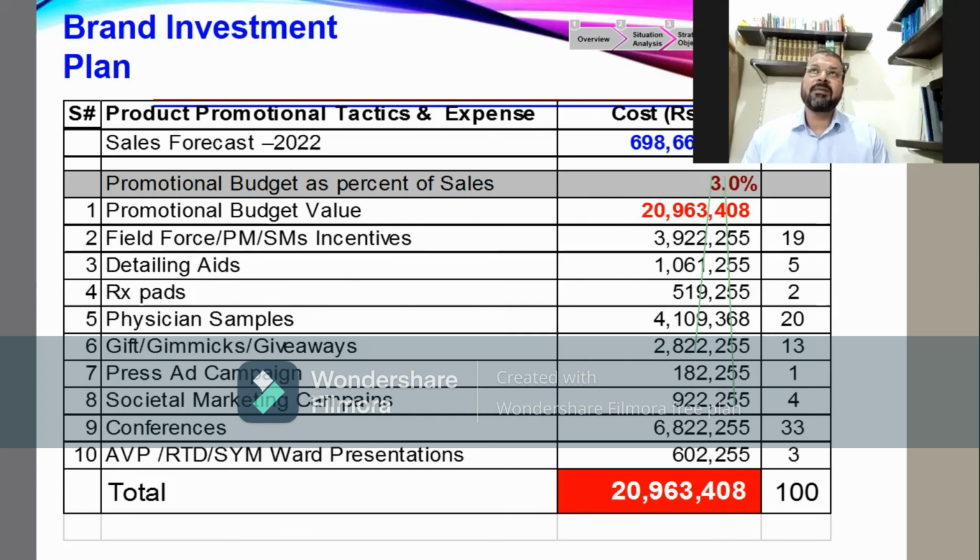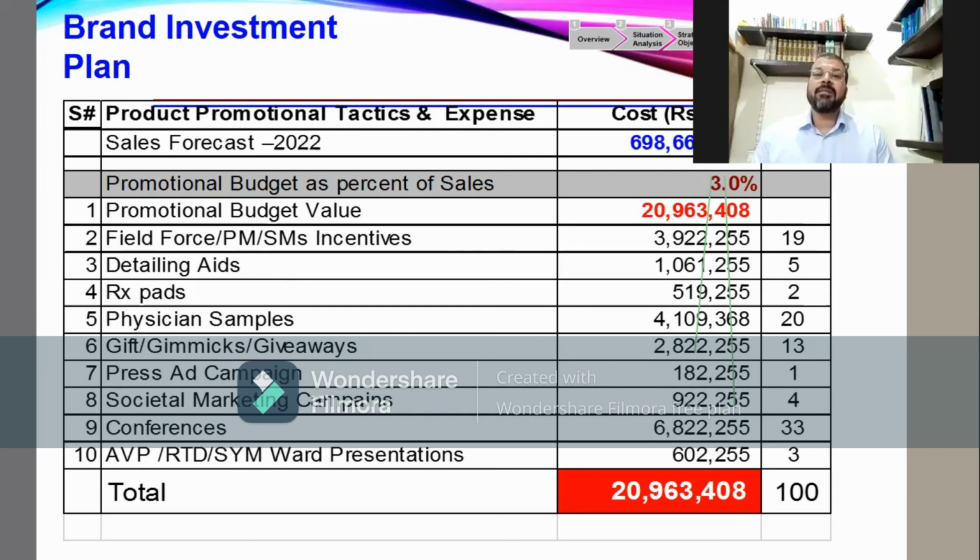If you are giving any special giveaways, gifts or gimmicks, which are part of a campaign, for example, you will be celebrating occasions like Independence Day or Children's Day, any particular disease day, infectious disease day, which will be tagged with your campaign. So which giveaways will be used, which material will be used, and how much will it cost.